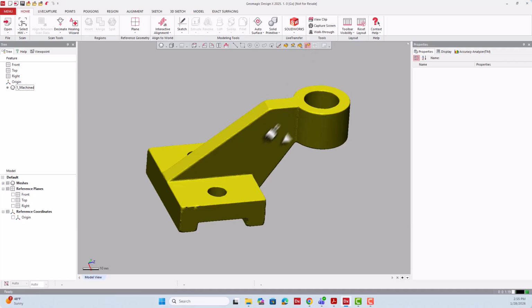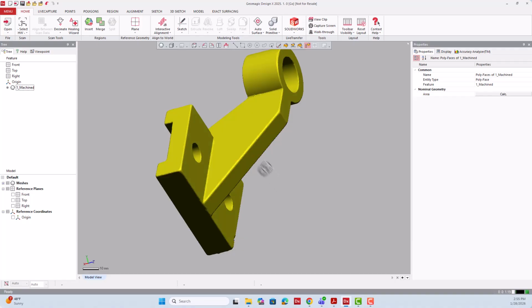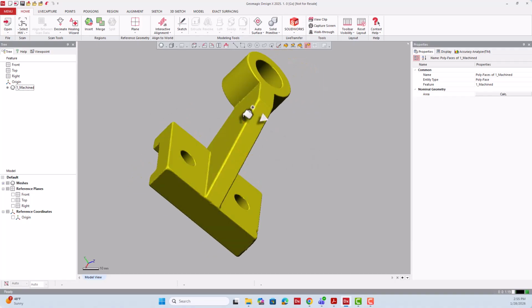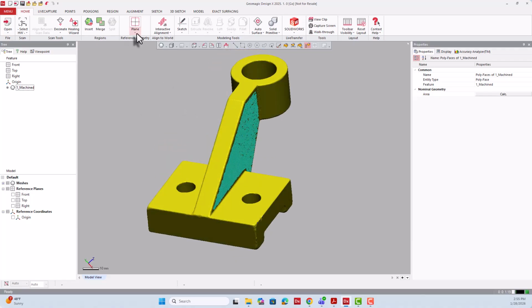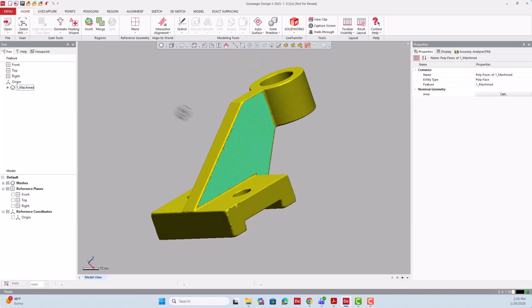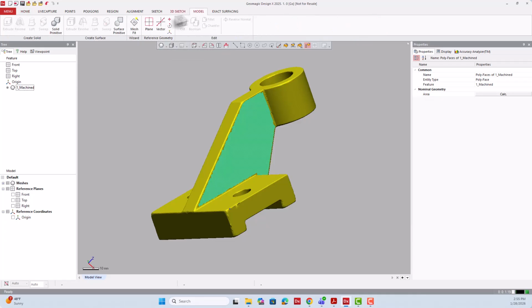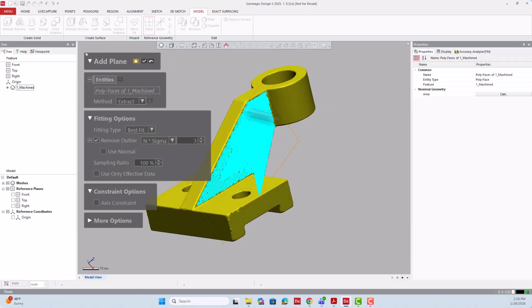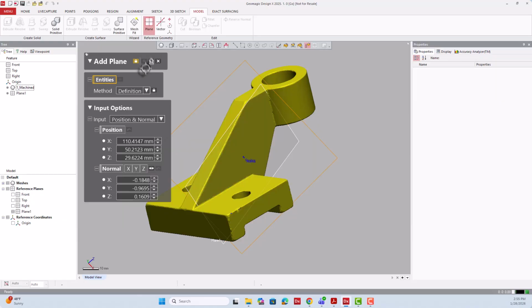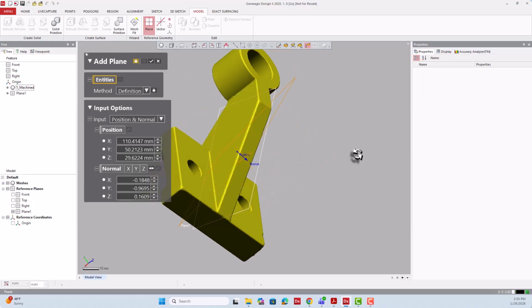You see where my cursor is, and you can select this particular area. So if you wanted to extract the mid plane of this particular body, you can select these 2 areas, and you can directly go here into plane and say find a mid plane. Or you can also select area 1, and then you can go to the model tab, and in the plane tool you can extract a best fit plane. So here I'm extracting a best fit plane across all these points. It looks good, and I can say OK. I have plane 1 extracted.